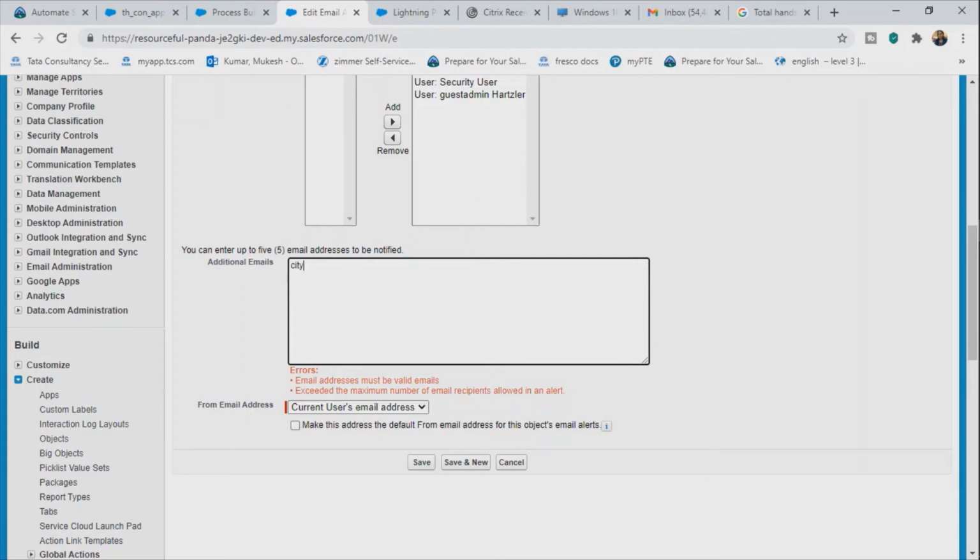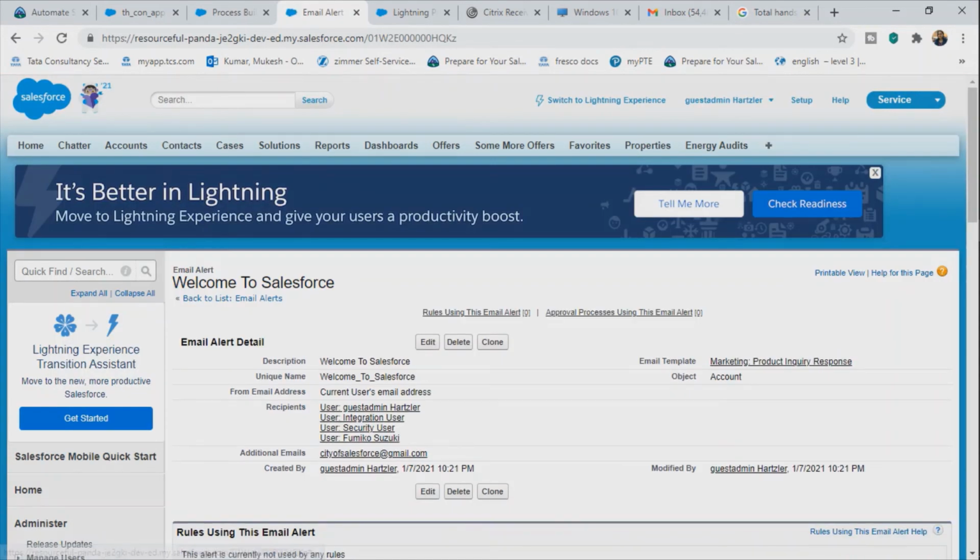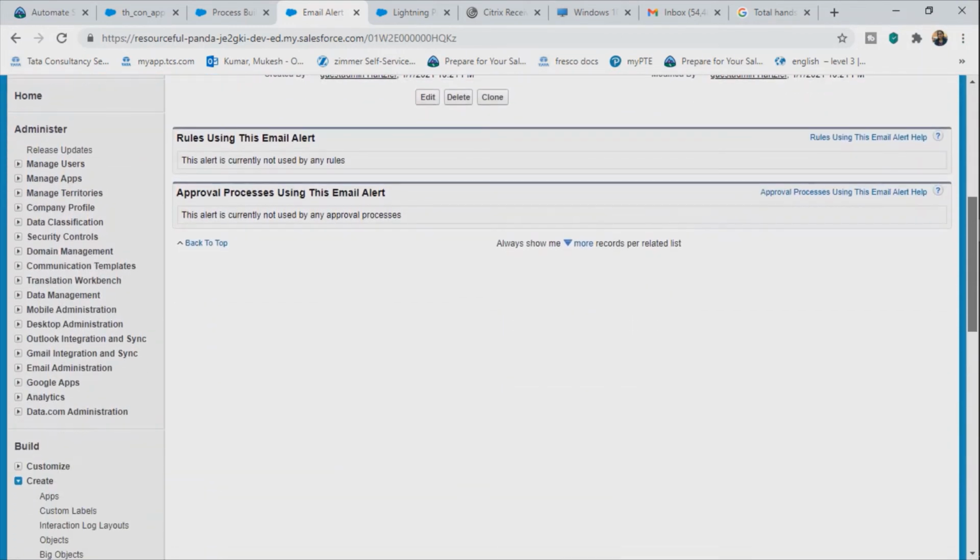So let's select all the users: guest admin, Fumiko, so many. Now I will also add one additional email here. We can add up to 5 email IDs here. So I will add my own email ID, and we'll see if it works.